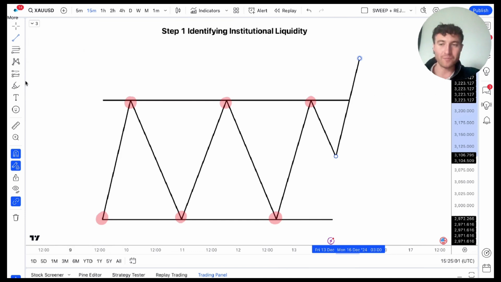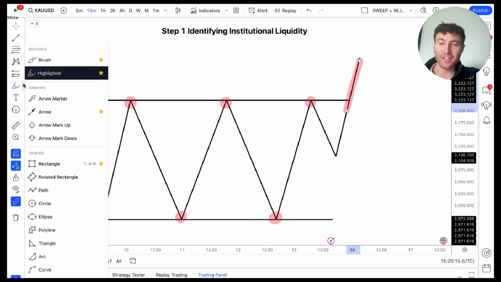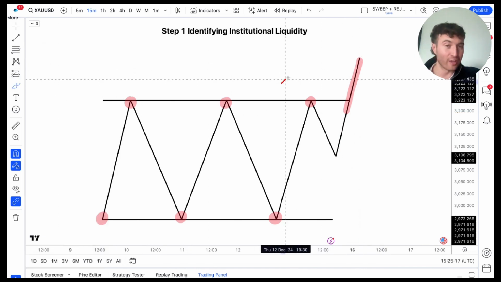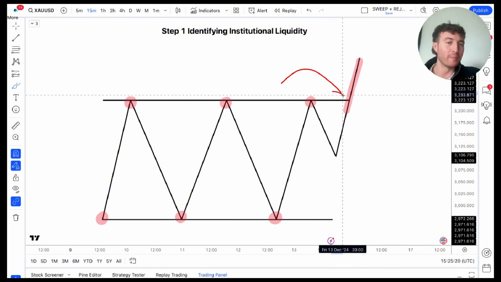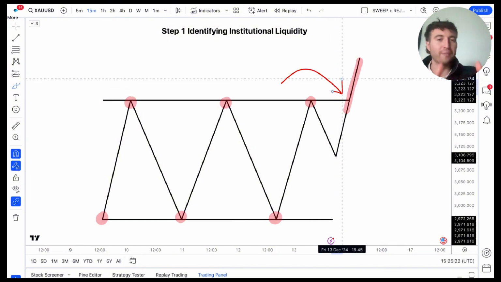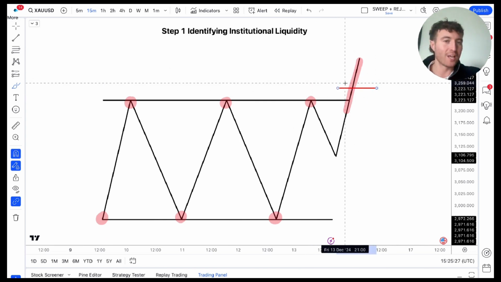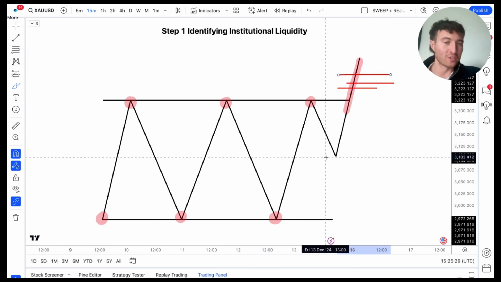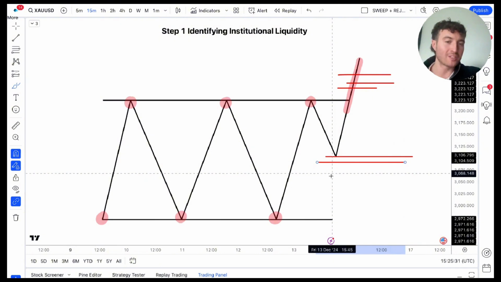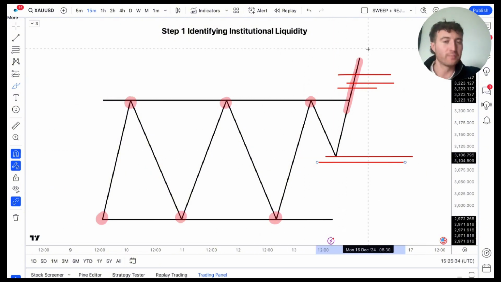The reason why is because this move right here is trapping traders thinking that this is a breakout. So when this market impulsively breaks above like so, this is going to entice traders thinking, okay, this is going to break out to the upside, so they're going to be getting long in the market. So long buyers enter like so. Their stop losses are going to be below swing points on the way up within this move.